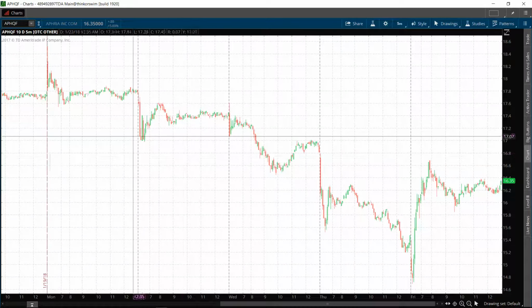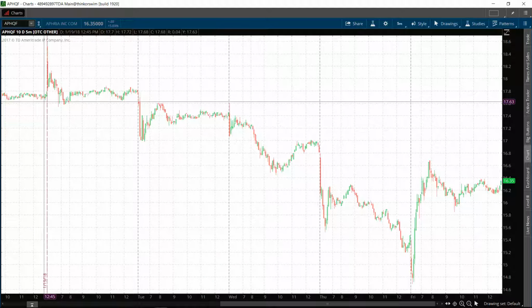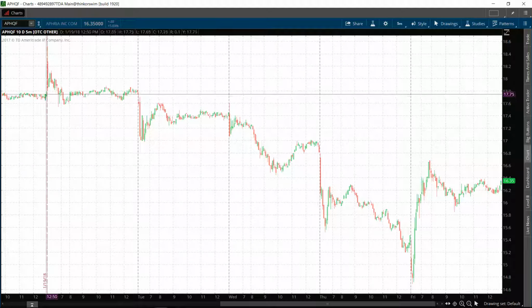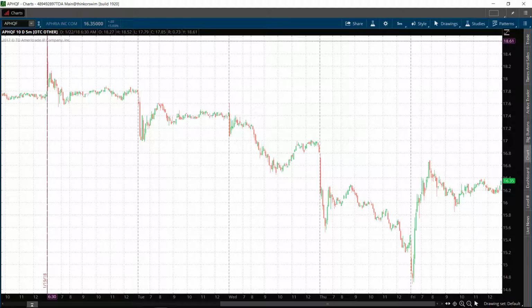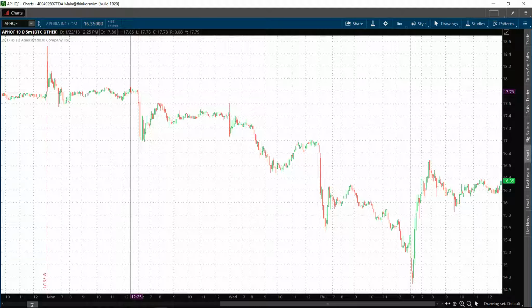So if we start over here on the left-hand side, you'll see what the closing price of one day is, and it spiked up even off the screen the next morning. So that strategy would be to buy in here and then make a prediction that, hey, tomorrow it's really going to go up. And then sure enough, you put in an order that if it goes up above a certain price, it'll sell automatically. So you put it in there and you would sell in here. In this case, the closing prices are right in here.